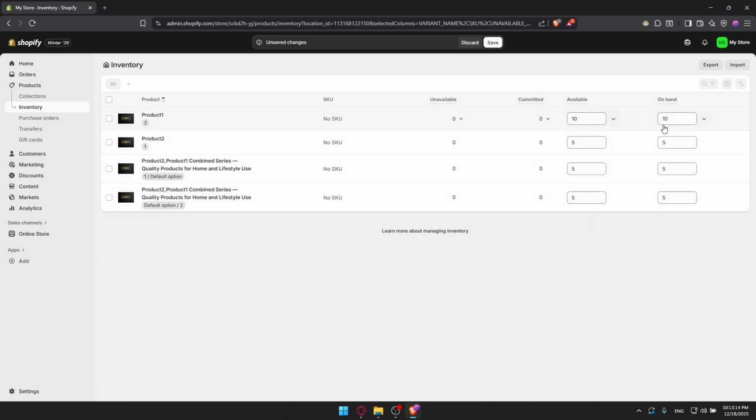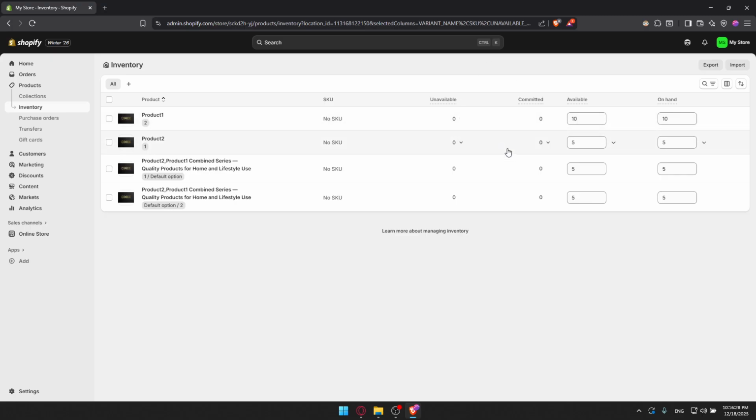You can even change on how much you have in hand. Of course, you will be able to adjust it from here. For example, if you have some reasons to be more specific if you want to. Also here on available, if some of them as example are permitted or available, you'll be able to add it here as well.